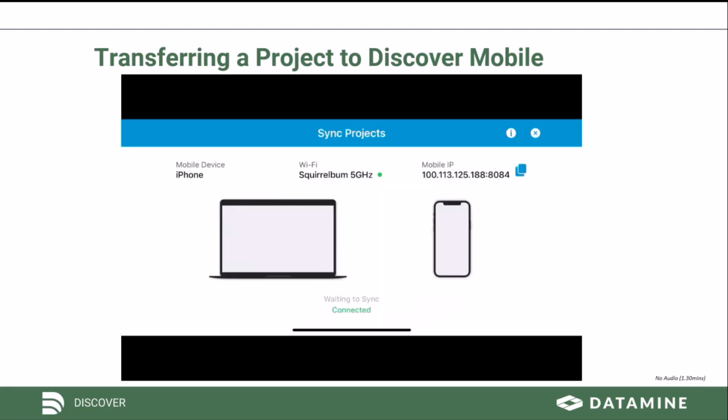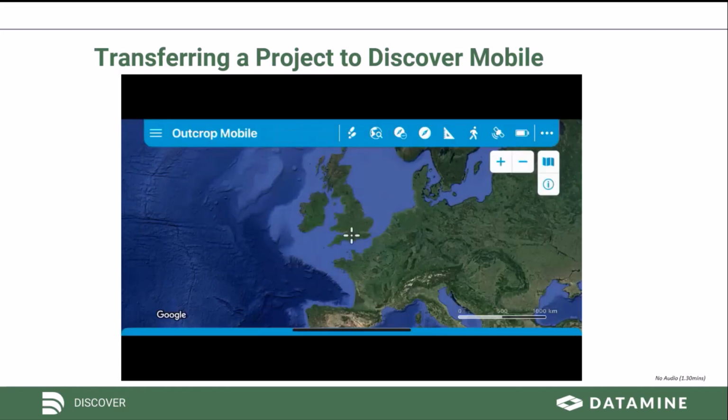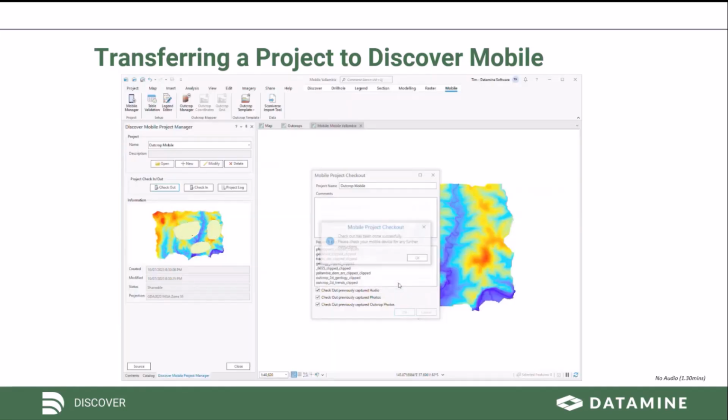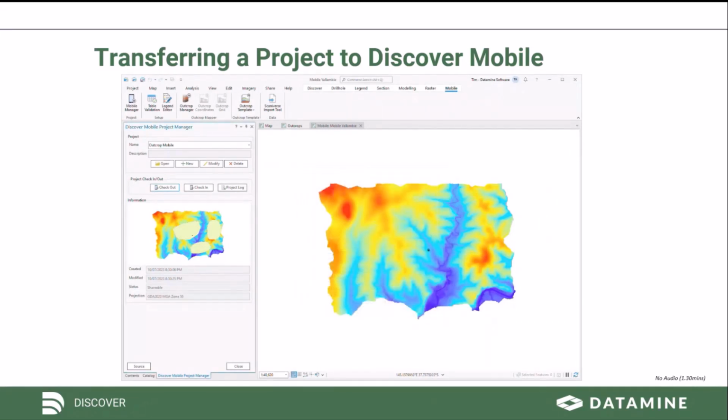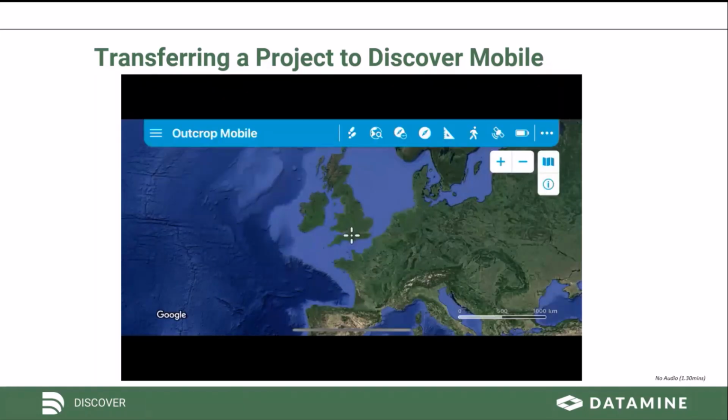And now this is showing you the project going on the device. This is on your iPhone. You can see it transferring across. That's been synced. Okay, just a few other little things to click to check it out. And then that comes back up again because you can resync onto multiple devices if you want to.